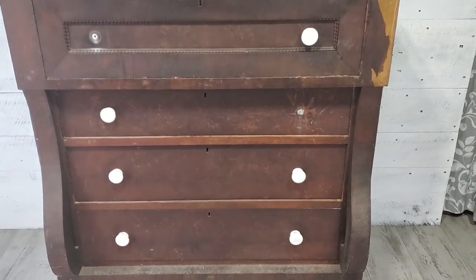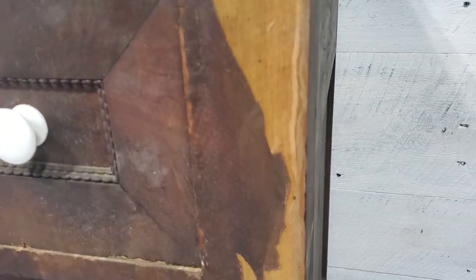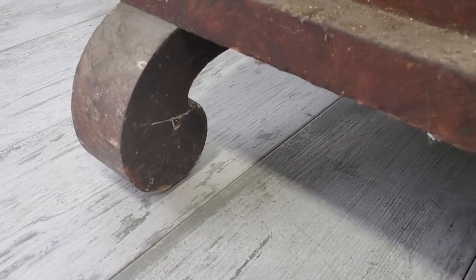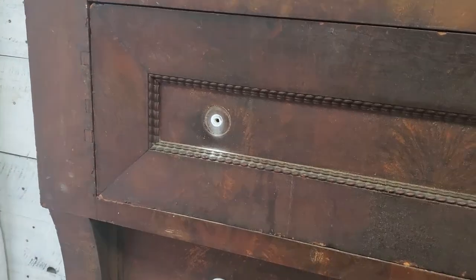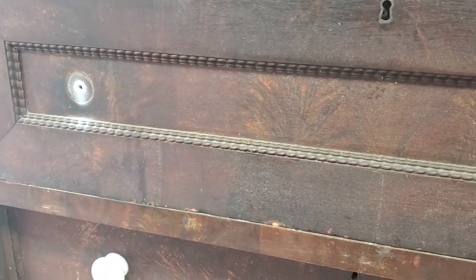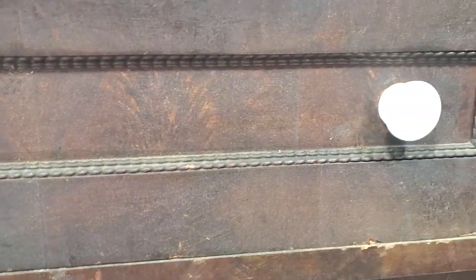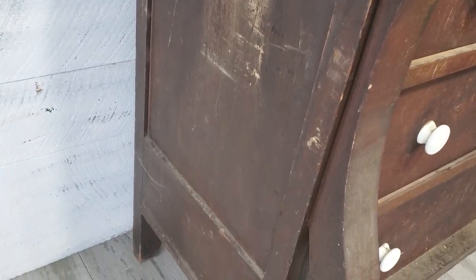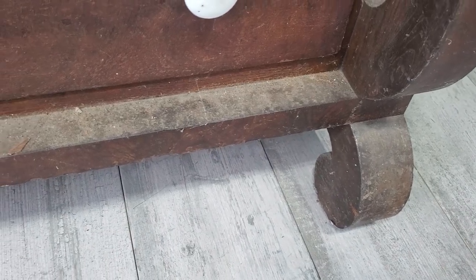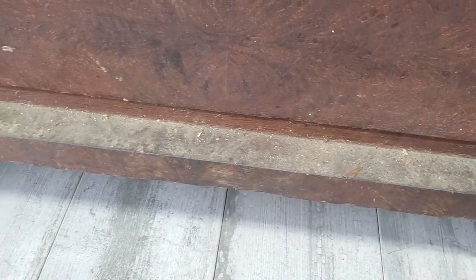So let me just start off by saying this piece was in really rough shape. It was missing knobs, it was missing veneer, it had a lot of damage to it. So we try to preserve the wood wherever we can. We try to preserve some of the originality where we can, but this piece was in really rough shape. So, it needed a nice facelift, and I know painting furniture is controversial at times, but like I said, we try to preserve it where we can, but we also need to get pieces done and out the door as well. So for this one, we're gonna do as many repairs as we can do, and then we're gonna paint it with Fusion Mineral Paint.